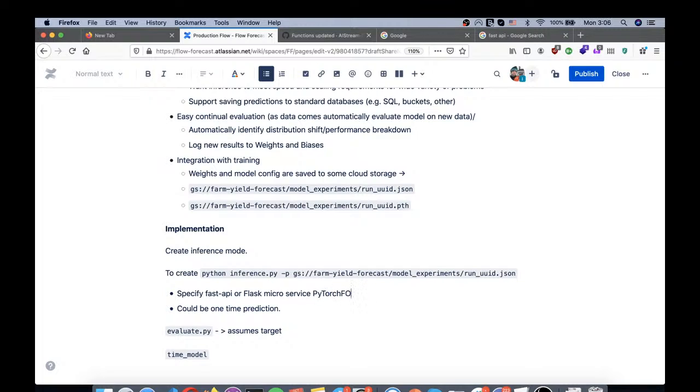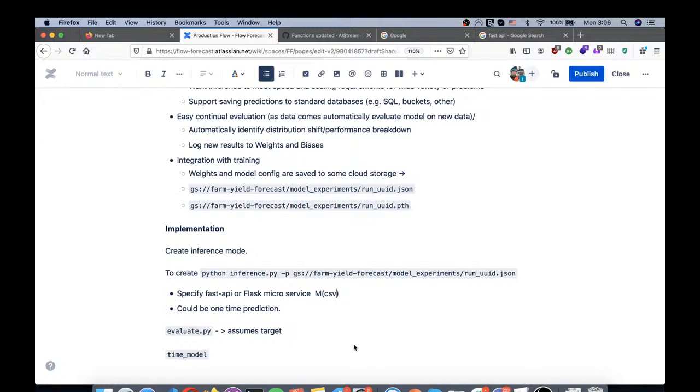So whenever the PyTorch forecast model is called, or I forget what it's actually called, but whenever the model wrapper class is called, that's essentially when the CSV file is properly loaded and scaled and stuff.